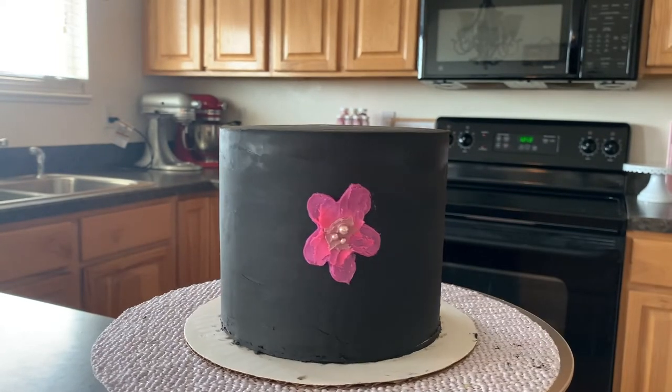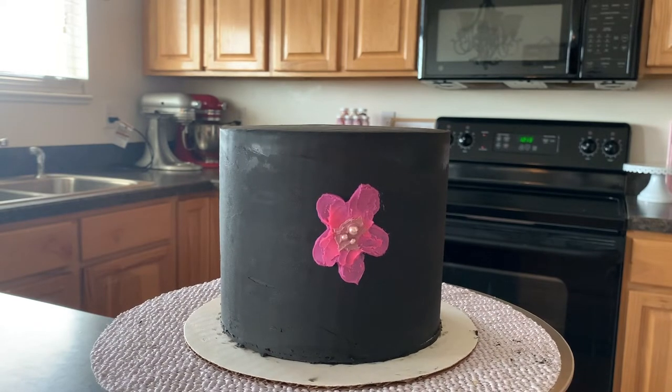All right, so now we've got a cute little flower painted on our cake, and I'm just gonna keep painting. You guys can keep watching.